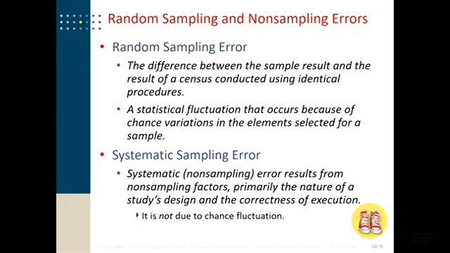Random sampling error, or if we only say sampling error, as I told you earlier, I gave you one example first. If we want to get the average marks for this class, instead of taking the average of 50 students, if I take the average of 10 students, which one is better? You say that taking the average of 50 students is better. Why? Why is taking the average of 50 students better than taking the average of 10 students?